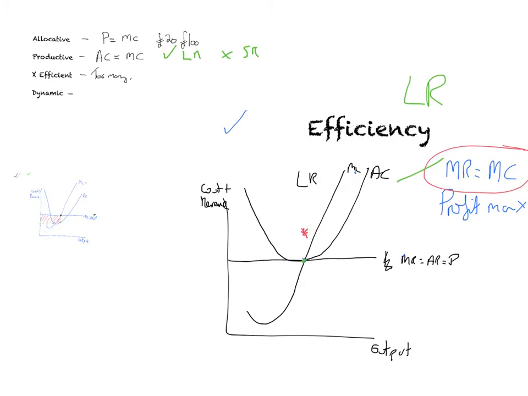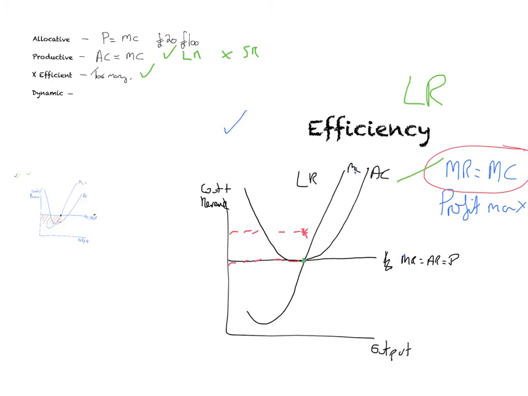Now, is that firm going to be able to stay in the market? Well, if you look at this, their costs would be up here and their revenue would be down by here, which means that firm would be making a loss, so they'd drop out of the market. So what can you say about perfect competition? Are they X efficient? Right? They have to be X efficient, because if they weren't, they wouldn't be able to cope, because they have to take the price of the market and they have to make sure their costs are low enough to be able to handle that. Does that make sense?